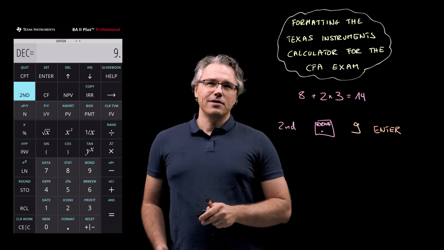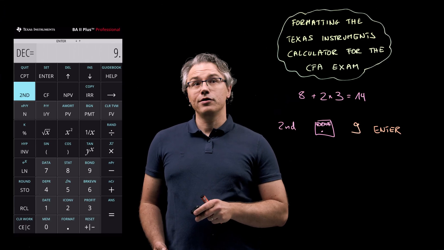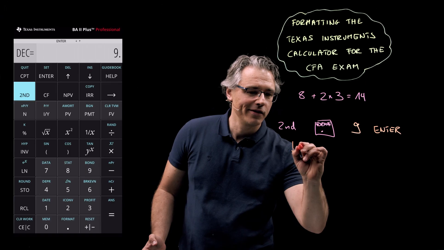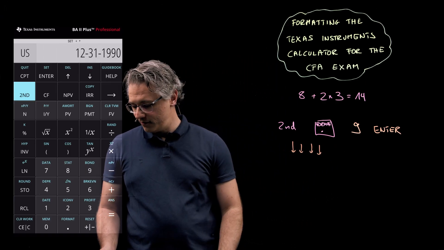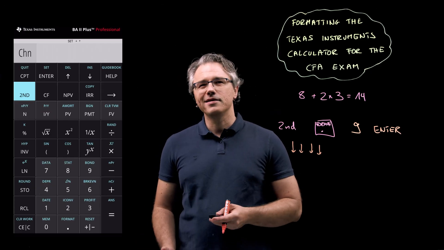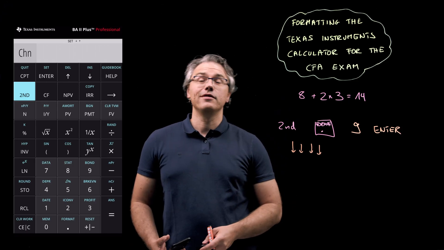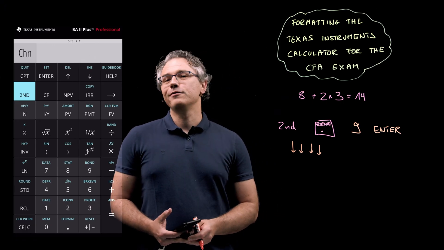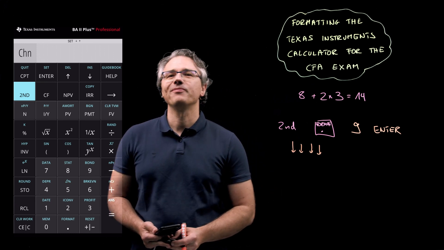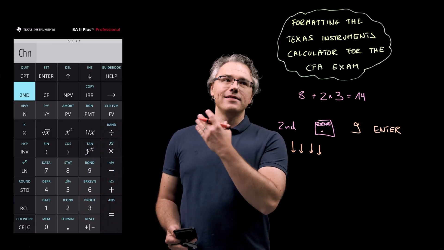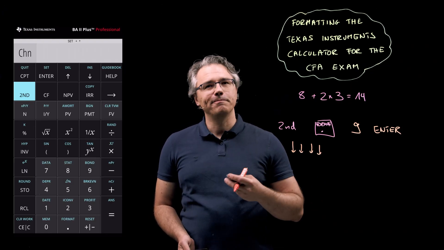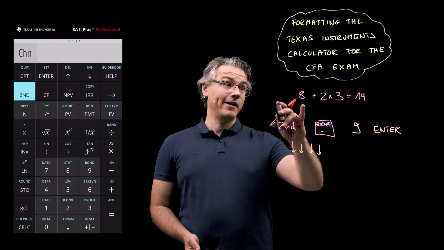Still within the formatting options, please locate the down arrow, which you will find in the very top row of keys. Press the down arrow four times. As we do so, we bypass various settings like angle units, date conventions, or number separators, which we are simply going to ignore as they are not relevant to the CFA exam — though you may of course explore these settings on your own. What you should see now on the screen, after pressing the down arrow four times, is the abbreviation CHN, which stands for chain calculation method. This is the default setting, which tells the calculator to perform operations in the order they are entered, as we saw before.